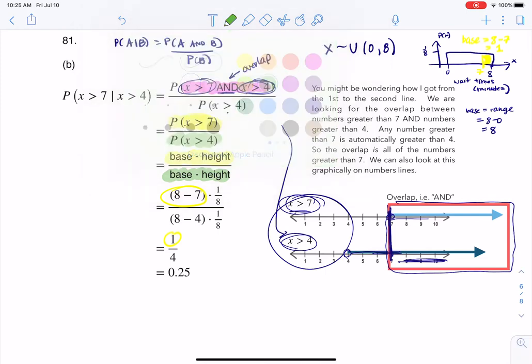All right, now let's try it with green. So if I want to do green, I'm going to look, where is x greater than 4? Well, now I'm going to put a 4 on my x-axis, and I want to shade all the way up here. So that base is going to be 8 minus 4, because the base is always the range. So I get a 4. And again, that's where you're seeing the 8 minus 4.